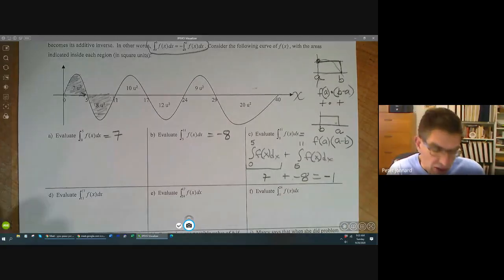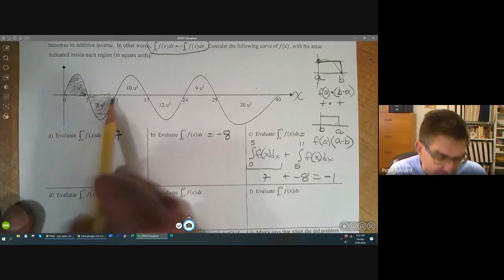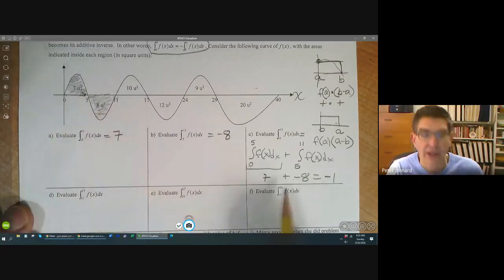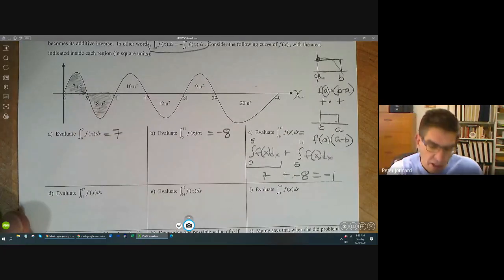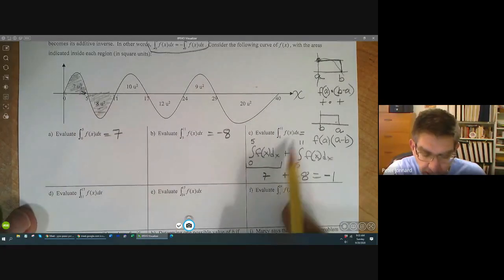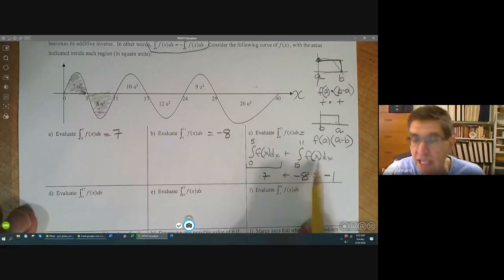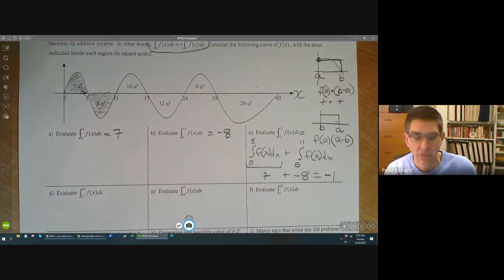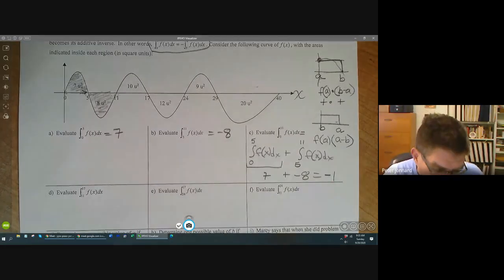Now, I'll be honest with you. Most students, when they get comfortable with this, simply look at this and go, well, you're going from 0 to 11, plus 7 minus 8, and there's your answer. Okay? But you should be comfortable and familiar with breaking things down in this manner, because that's how the test will expect you to recognize it, and that's how the text will expect you to handle things, okay?